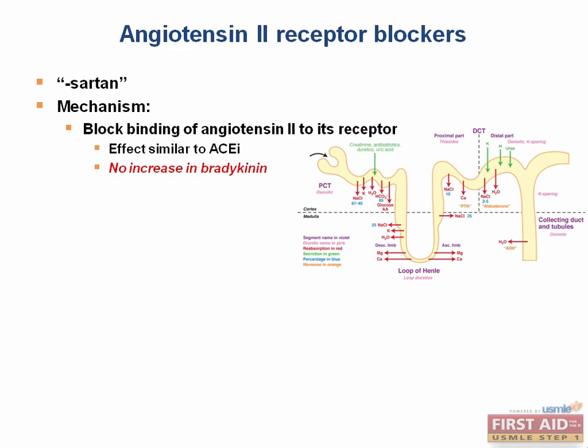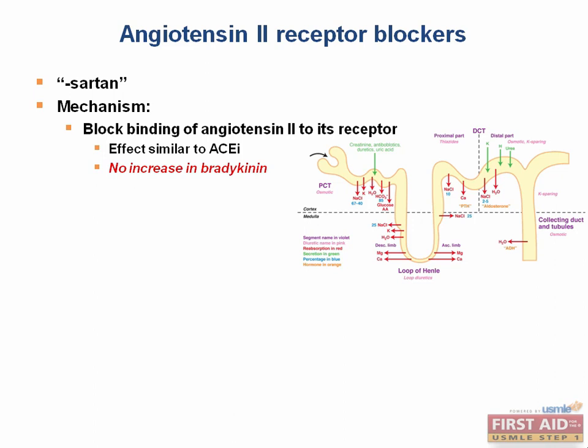The next class of drugs is the angiotensin II receptor blockers. These drugs will also all have the similar ending of sartan, so be sure to recognize that in your answer choices. These drugs selectively inhibit the angiotensin receptor, leading to very similar effects as those seen with ACE inhibitors. However, angiotensin receptor blockers do not increase bradykinin levels. Since bradykinin levels won't be elevated, what side effect will these patients not have?